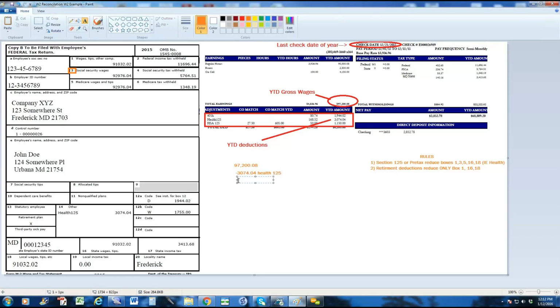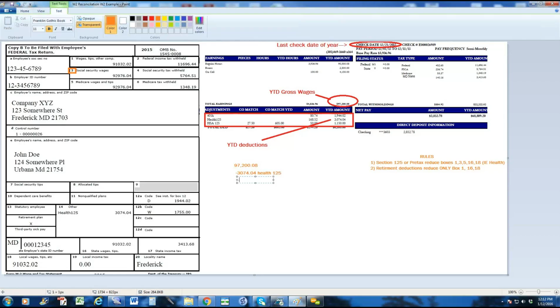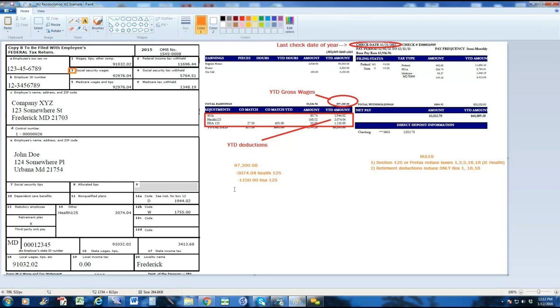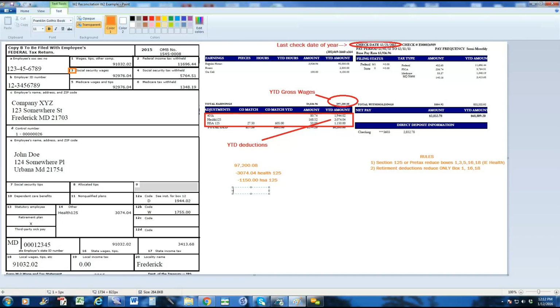We're then going to go ahead and subtract our HSA 125, which is 1150.00. So that is going to give us a total of 92,976.04.